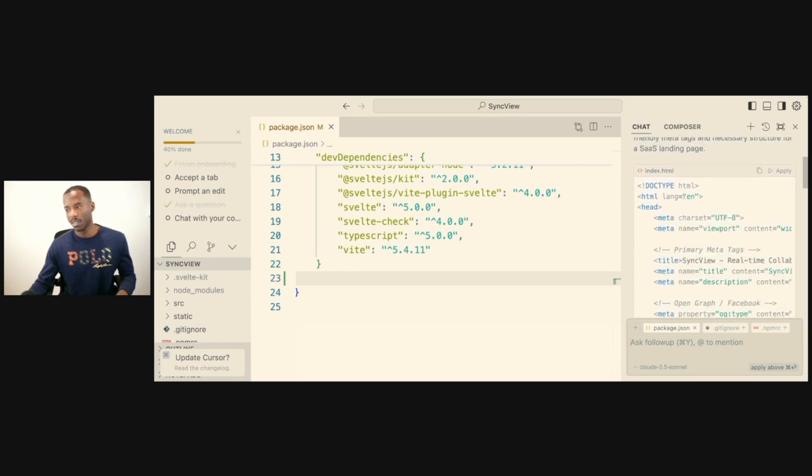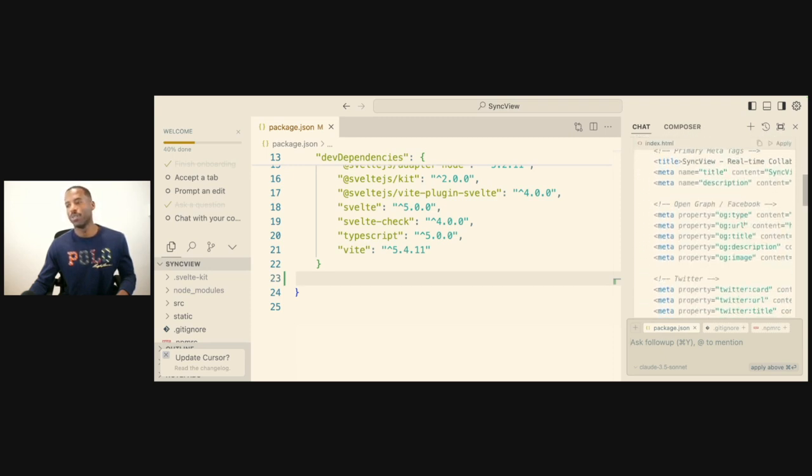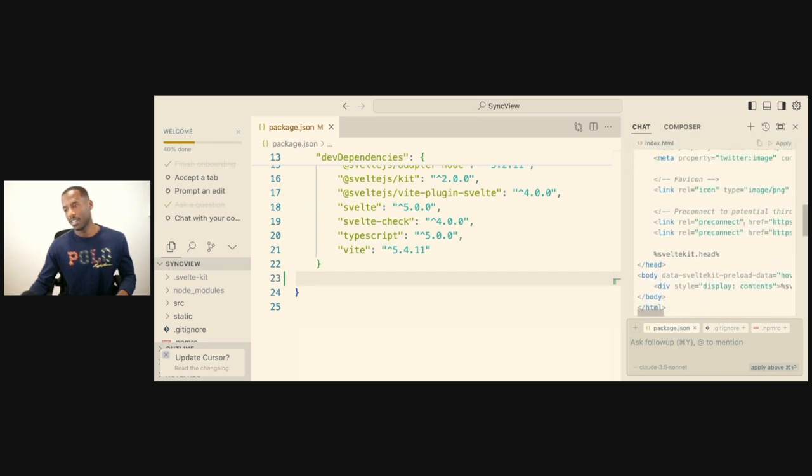It's telling me to have some basic tags. Okay, so I see what it's doing there. I guess it's giving me a preview of what it's about to write in its HTML.